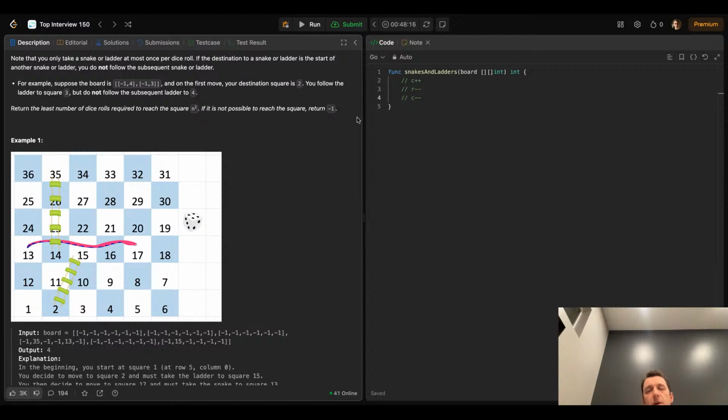Or just create a function, func getCoordinates. It will take a label, for example an integer, and return a slice of integers. It's not rocket science.